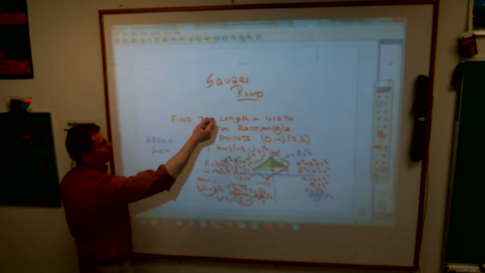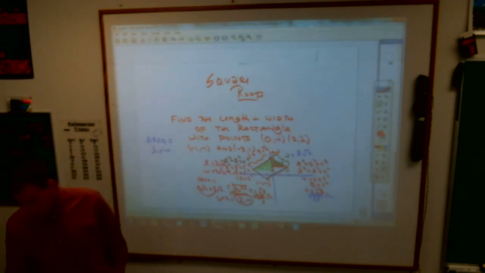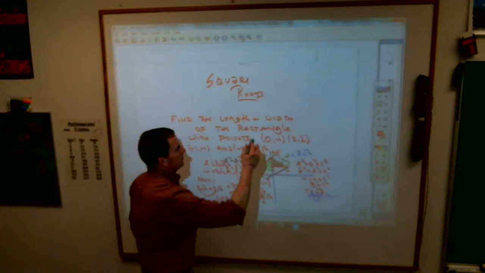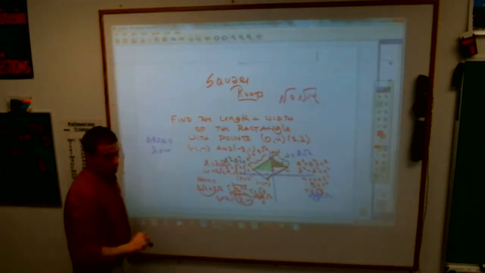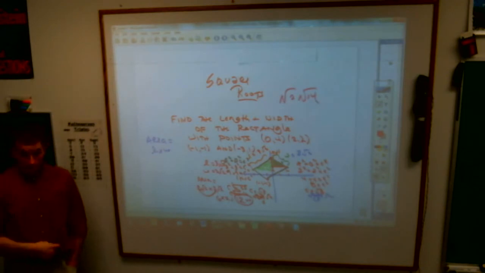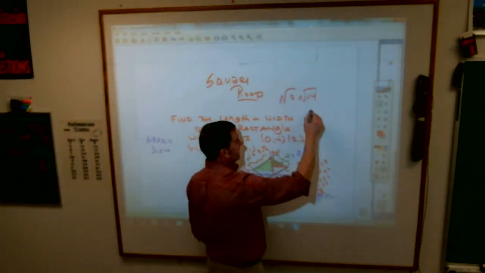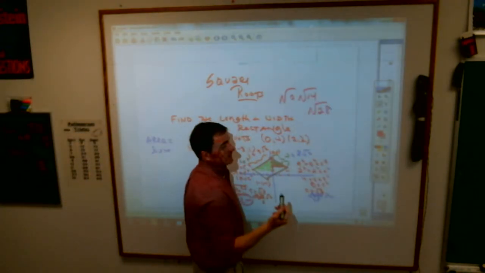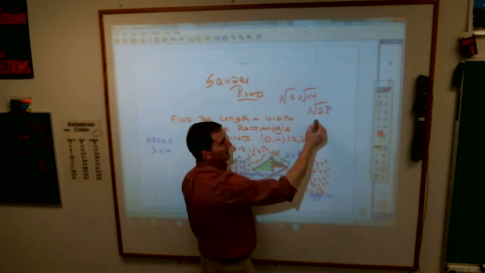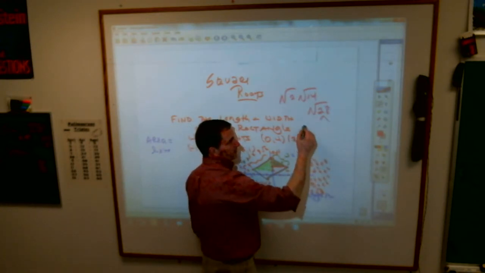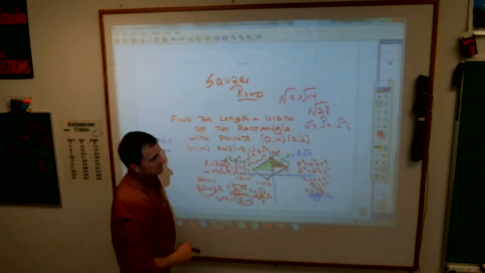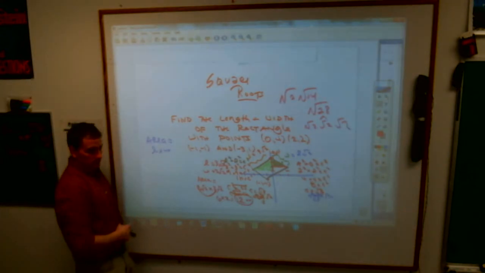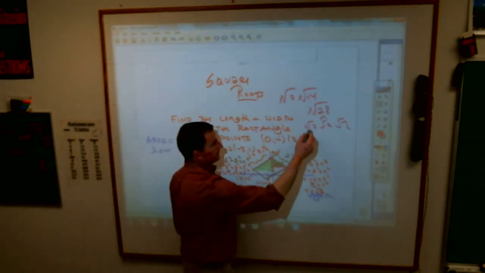But the gist was multiplying square roots together. What do you get? For example, what is the square root of 2 times the square root of 14? If it helps, you can multiply that together. What is 2 times 14? It's the square root of 28, but is the square root of 28 simplified? No. You're going to have to break it down into prime factors: square root of 4 times the square root of 7, which is square root of 2 times square root of 2 times square root of 7. And that simplifies to 2 square roots of 7.